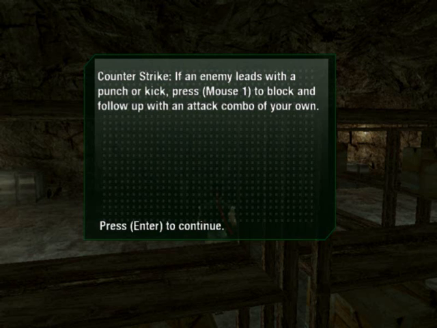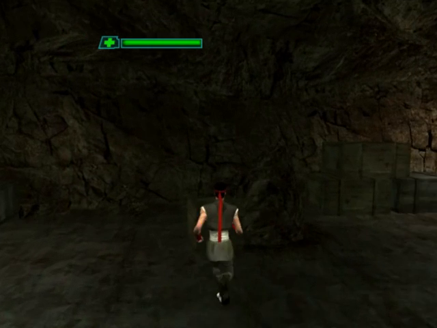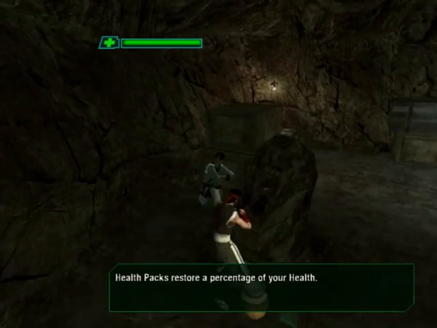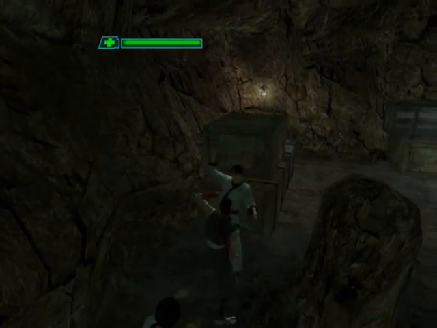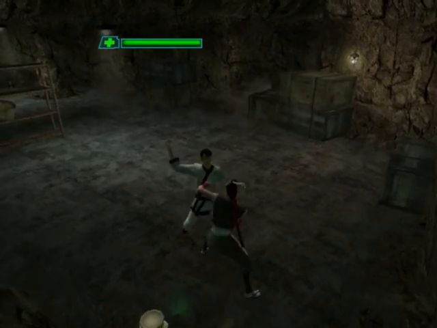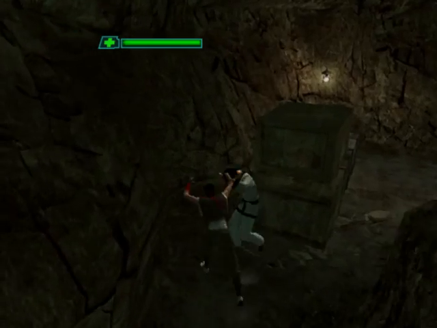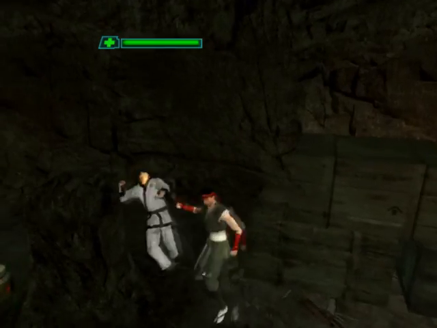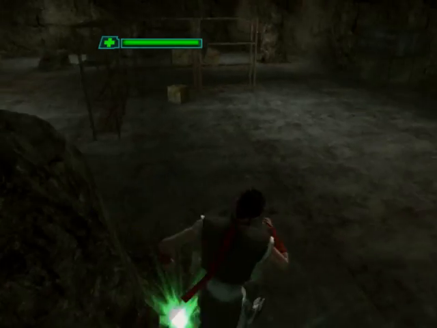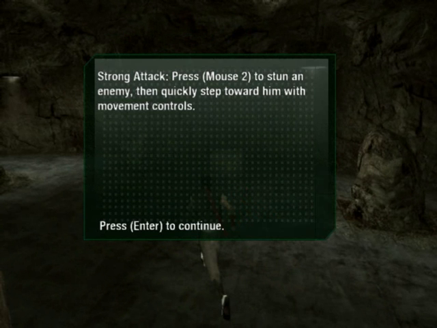Counter-strike. If an enemy leads with a punch or kick, mouse one to block and follow up with an attack combo of your own. Hyper strike, mouse 2 and mouse 1. Lightning strikes, mouse 2, tap mouse 1 rapidly. Whoa, hey. Some real pain. Strong attack. Press mouse 2 to stun an enemy, then quickly step toward him with movement controls.